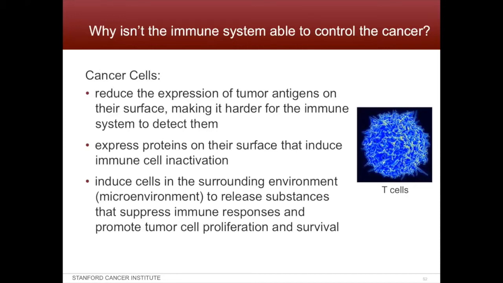So the tumor cells will reduce the amount of these antigens on their surface, so the immune cells can't see them. The other is the PD-1 that Dr. Shah mentioned, which is basically certain proteins that, even if the immune cell sees the tumor and comes, tell the immune cell, no, I'm self, don't kill me, kind of thing. So that happens. And sometimes tumor cells can produce factors in their surroundings so that all the immune cells that are even there don't work that effectively. So these three mechanisms are what we are trying to focus on when developing new therapies: how can we circumvent all these things that happen.